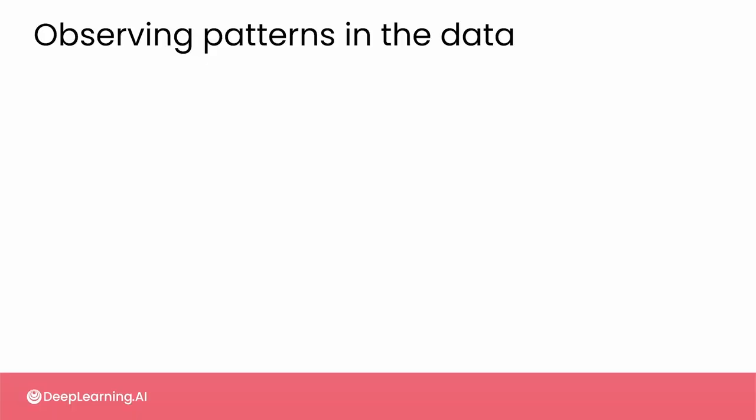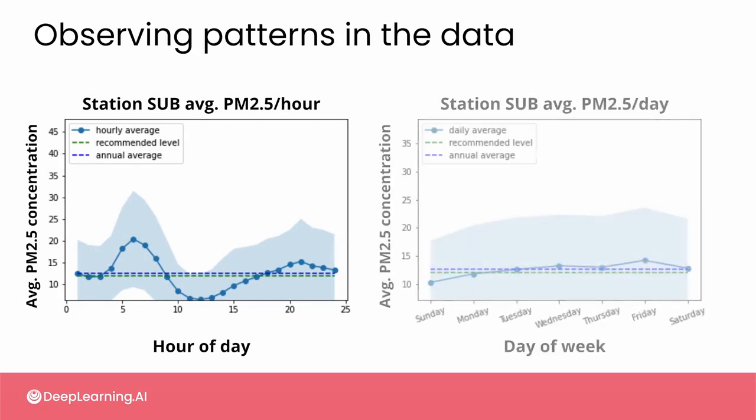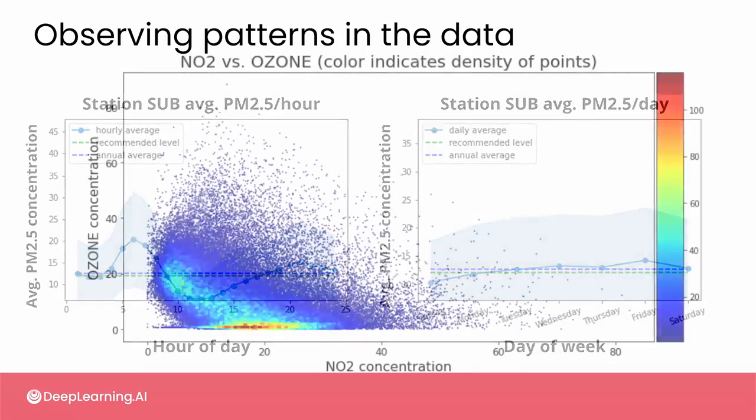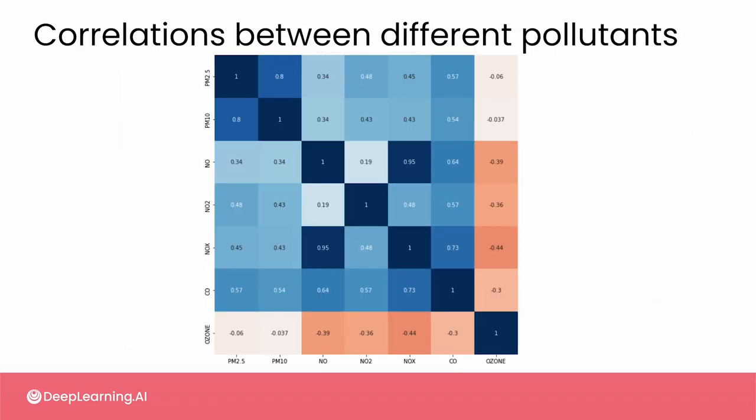What you also found out in our exploration phase of the data is that there are some patterns that emerge. For example, we're looking at how pollutant levels change depending on the time of day or the day of the week, as well as how pollutant levels change relative to one another. You saw that just by exploring the data, you can observe these patterns for yourself, as well as measure them by calculating correlation coefficients. And so this is a good early indication that there may be a role for AI to play here in learning from these patterns in the data.